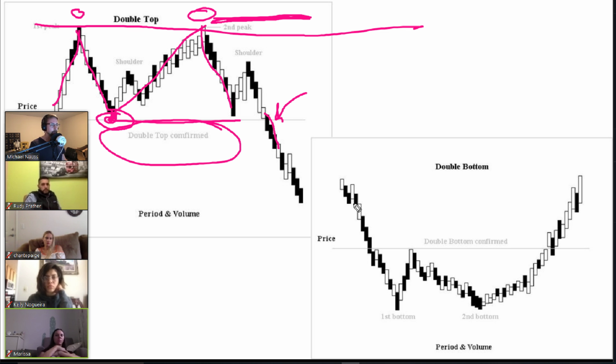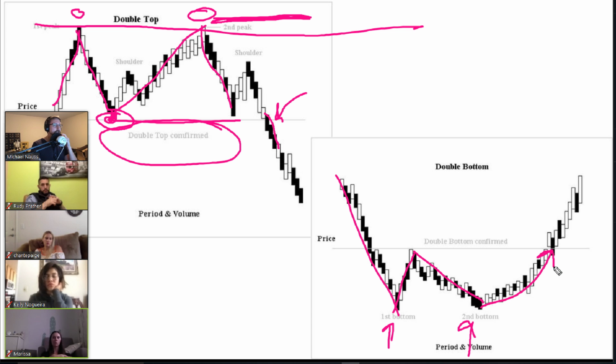And same on the double bottom, right? Stock moved down, a buyer showed up here, we pushed up a bit, we came back down to retest, and that buyer's still there. So again, we'll never know who that buyer is, we'll never really know how big that buyer is, but it could in theory be Warren Buffett, who's just decided whatever the stock is, he wants it, and that's the price he's willing to pay. So no amount of selling may break this guy. So as we push up again, basically it's the winner of a war, right?